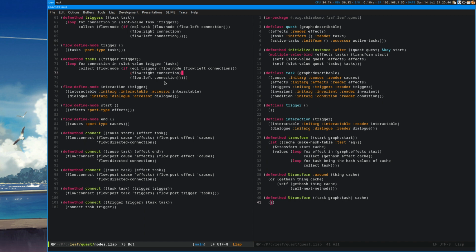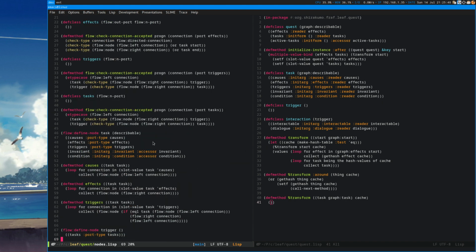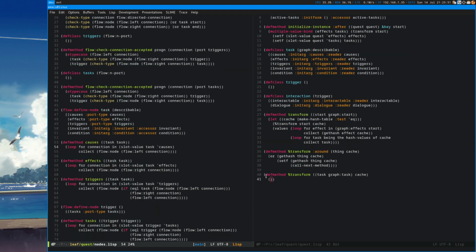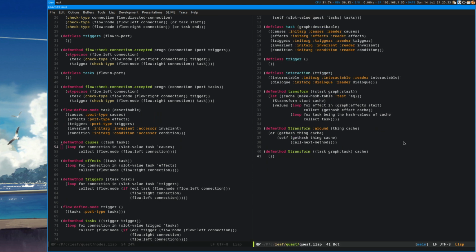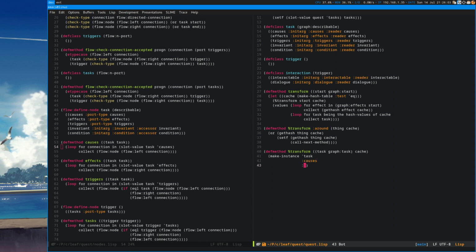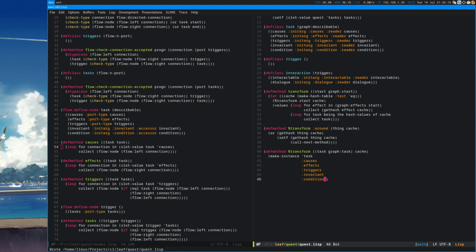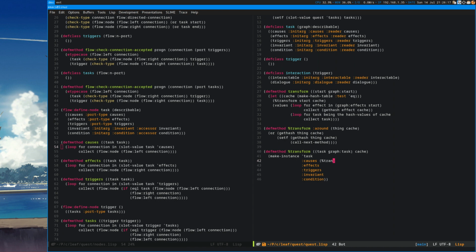Okay, nodes. Okay. Make instance task. Transform.